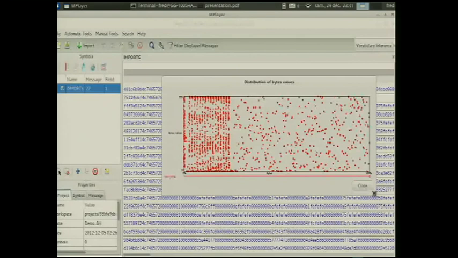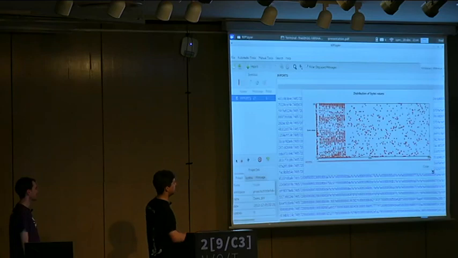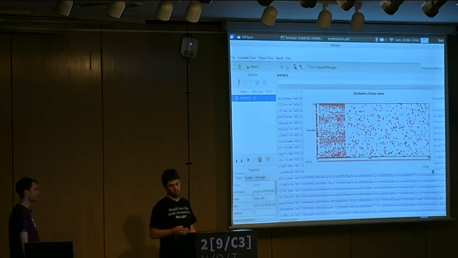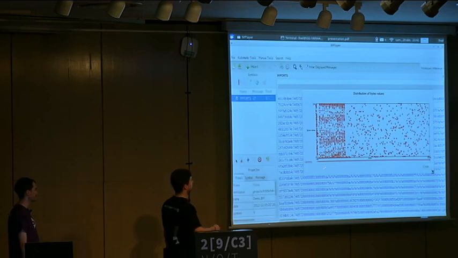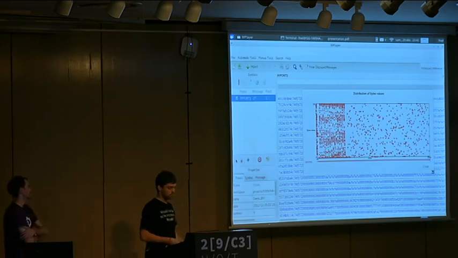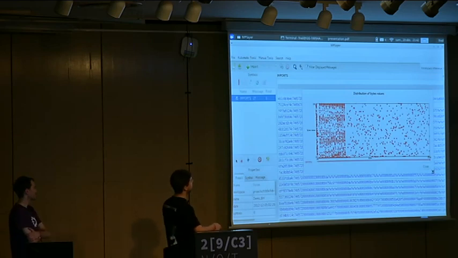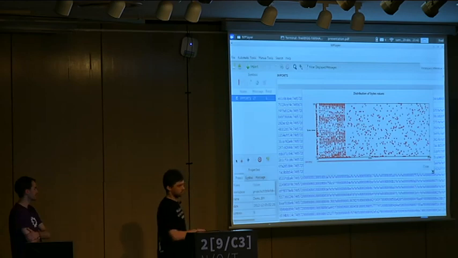Here is the byte distribution view. We have here the first byte of every message. Here is the last byte of every message, and their values are here. So this graph is very efficient. It tells us that here we have something highly compressed or highly entropic, whose value varies quite well. And here we have something we might be interested in looking at, because there is a pattern in the field value, and we will try to understand why this protocol looks like this.